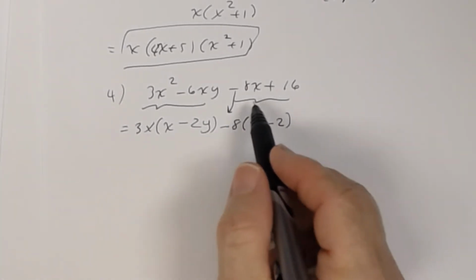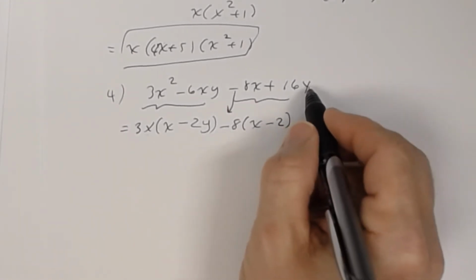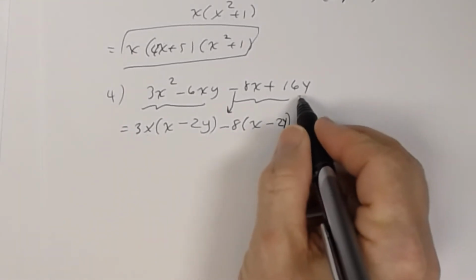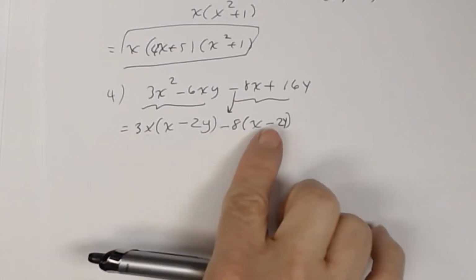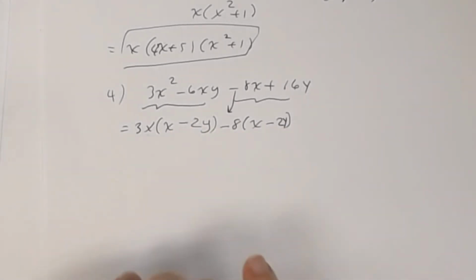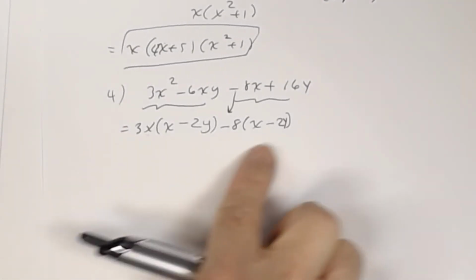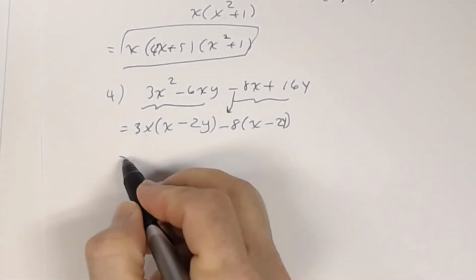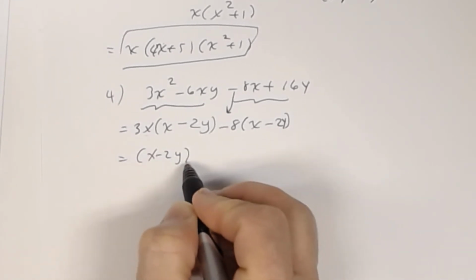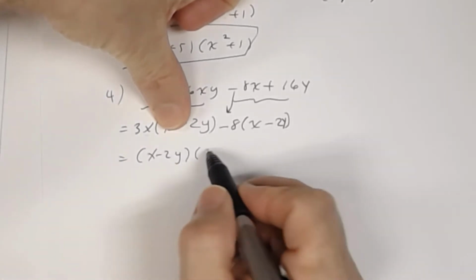Let's see. I messed something up here. So let me go back and look at this. Oh, I'm sorry. That's supposed to be a y here. So that's 2y. I forgot to put a y here. And I knew I messed up because these two are not the same. So now they are. See, that was a y right here. Okay, so now I can factor out an x minus 2y. So I get x minus 2y times, and then when you factor out the x minus 2y, you're left with 3x.